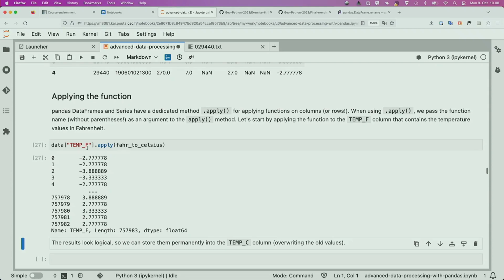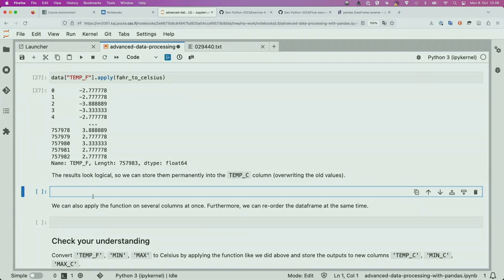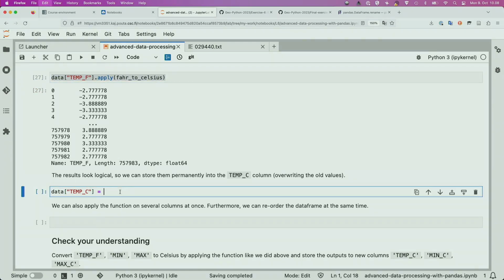Now this has just done the calculation and output it to the screen. If we wanted to store this in our data frame, then we would want to do something like data, then temp underscore C equals, and the same thing we typed above. You can just copy paste this if you want, it'll be a little bit faster that way.